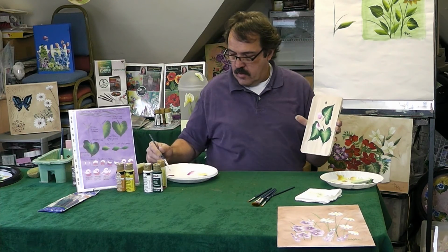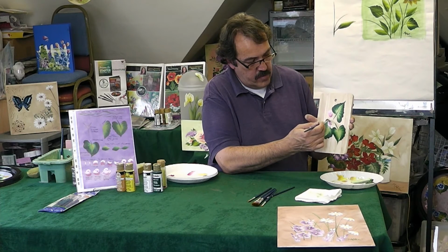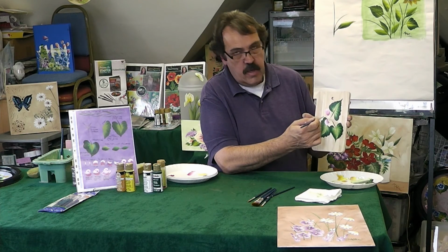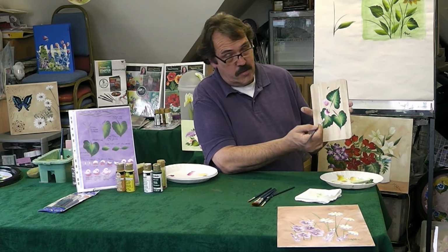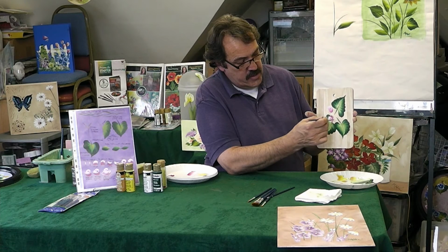Okay, I'm running out of paint there actually. So push up there. And I'm confusing you a little bit here because I'm working upside down. So, second stroke, start and finish is in the same place. Oops.